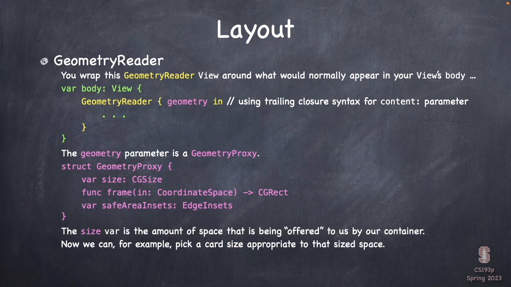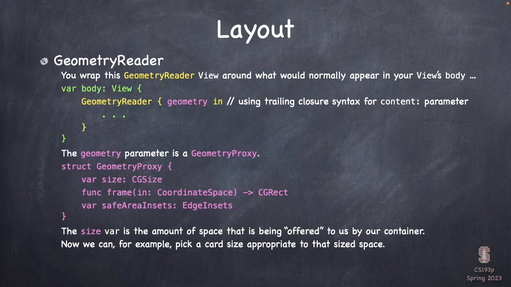And then this safe area insets thing is interesting. That's saying how much of the space that was offered to it is being cut off because, like, the notch at the top of the phone gets in the way. So that gets automatically removed, but you get told what it is in case you say, I want to draw under the notch anyway, so I'm going to draw outside the safe area there. So that's how GeometryReader works. Really simple. It's just like a wrapper view that passes the size offered to it.